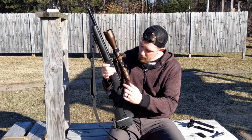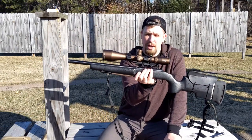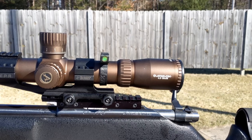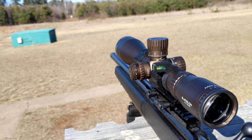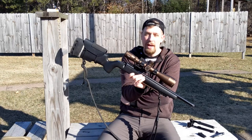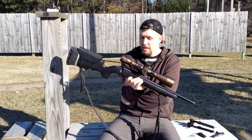Moving up to here. So again, I'm not sure why CZ put dovetail on this rifle. If somebody understands or knows why, go ahead and comment that down below, because if there's a good reason, I would actually like to know. To me, it's just stupid to have dovetail on a rifle in 2020. I mean, this was produced years ago, but even at that point, why isn't it Picatinny, guys? I just don't understand. It doesn't seem to make sense to me.